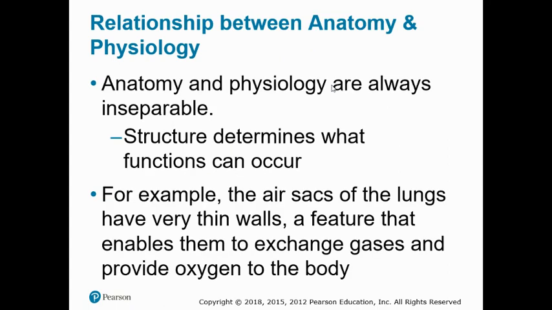One thing to understand is that anatomy and physiology are inseparable. Structure, which is anatomy, is going to determine your function, which is physiology. A good example of this is that your lungs at the very end have something called air sacs. These air sacs have to have very thin walls, because if they did not have thin walls, they would not be able to perform their physiology, or function, of exchanging gases to provide your body with oxygen.